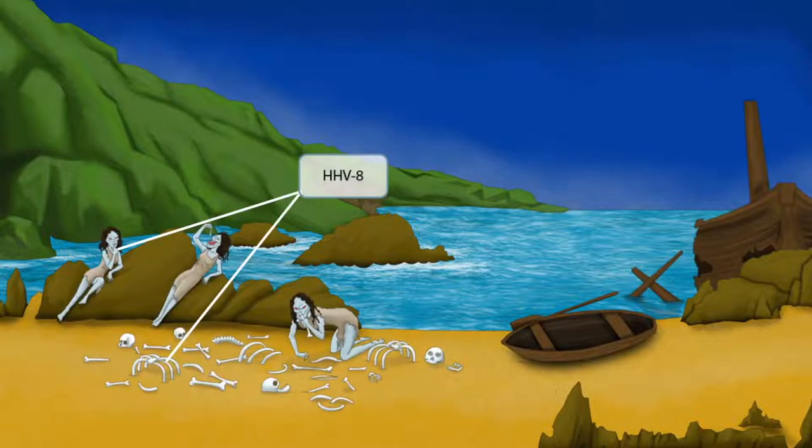Now let's get to the dark part of the story. These are sirens, and they've been eating poor sailors who have passed near the coast — they lure them in, and then they eat them. Looking at all these bones of the eaten men, it'd be more appropriate to use a past tense verb such as 'ate.' These sirens ate the sailors. The fact that they 'ate' the sailors will help you remember that this virus is HHV-8.